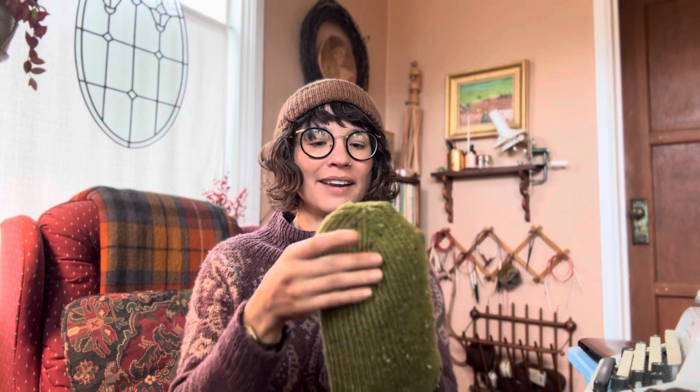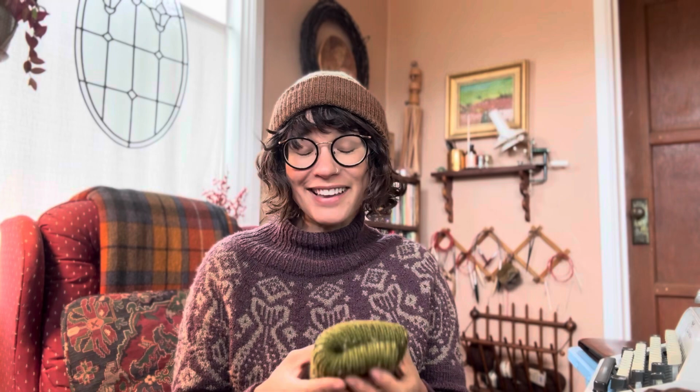And so I pulled it out with the anticipation of giving the yarn to someone else, but I actually never heard back from that person. So I decided to use it up and gift this in the form of a hat. And I have someone that I'm hoping it will work out for. They live somewhere cold. They're coming into town. I don't know how they'll feel about this color. I hope it fits. I hope they like it, but I know they need a hat. They've said as much. So that's what I'm thinking.